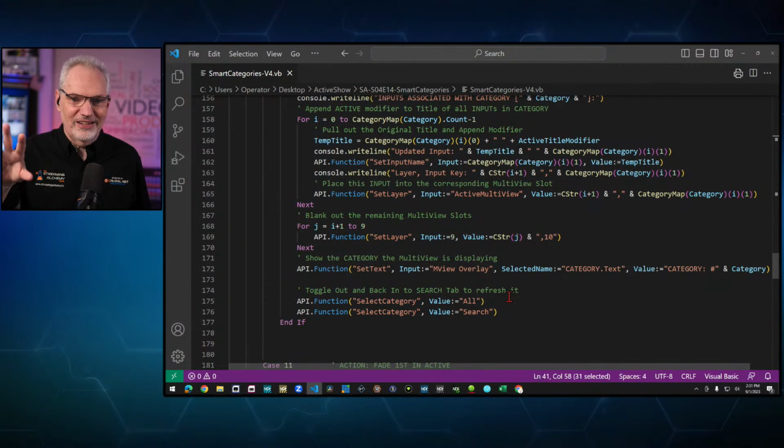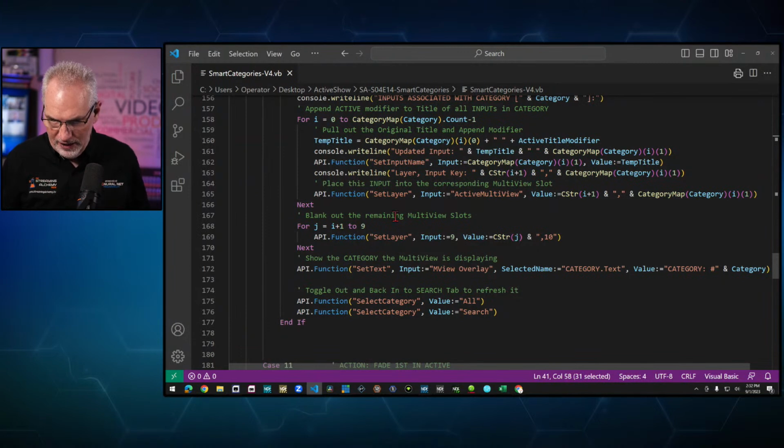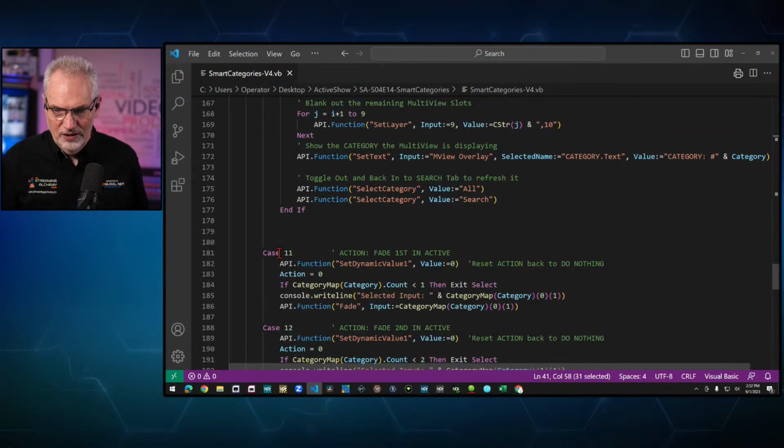So that's the key construct in how all of this tagging works, setting up the multi-view and making all that work. But the other piece we had is we want to be able to say, if I have a fixed button, I can press that button and it will take whatever is in a slot in the multi-view and fade to that in my program. So if I look at this, that's where I set up these additional cases. I said case 11, 12, that's sort of switch to 1, switch to 2. That's just the logical thing to keep it where it's 1, 2, 3, and I can track that.